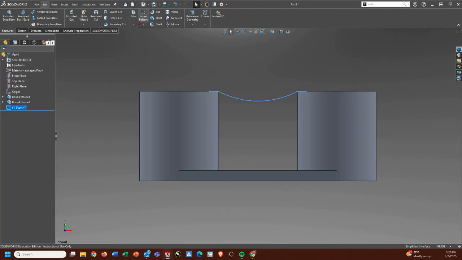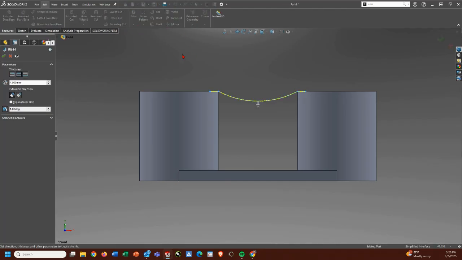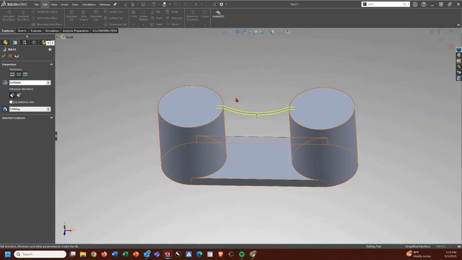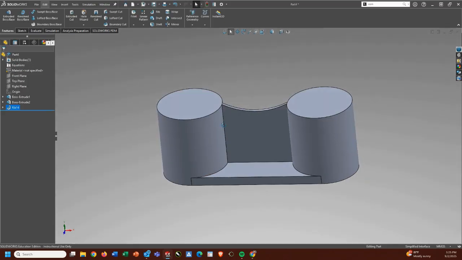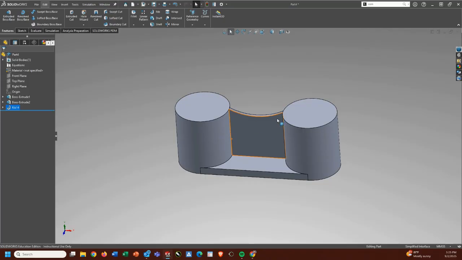I'm going to exit my sketch. I'm going to click rib. Again, everything's thrown there where it's meeting the cylinders. It goes over a little bit. And now I've got that rounded rib. So again, you can use different shapes. I could have used lines and filleted the corners. All that sort of stuff works to get those complex shapes.